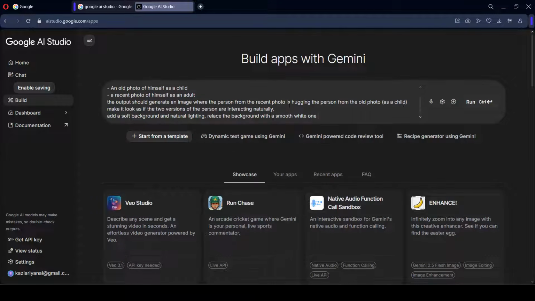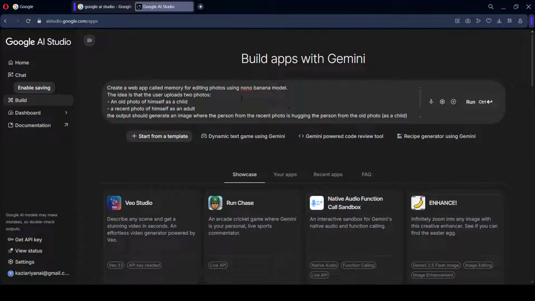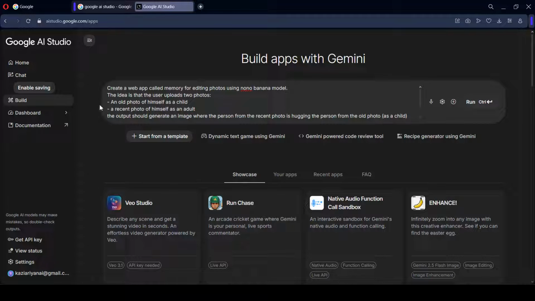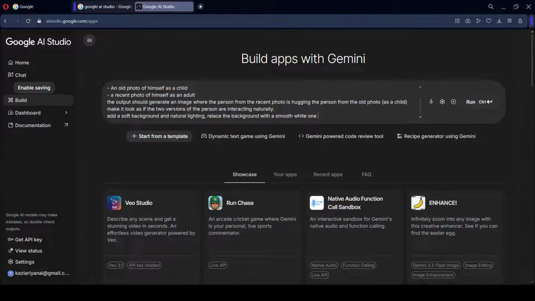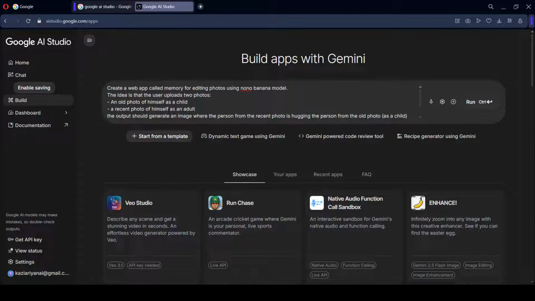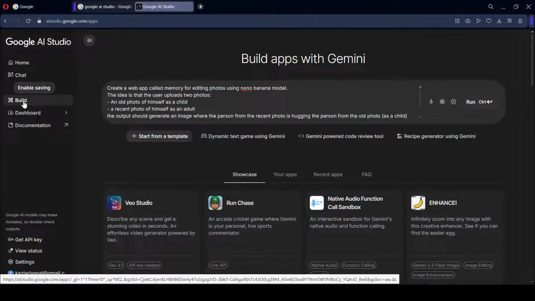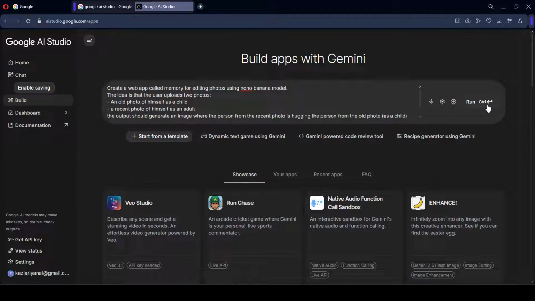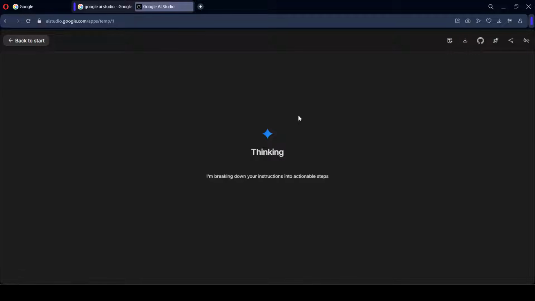So that is my very simple prompt. Now, through this prompt, I will show you what type of project will be built. For educational purposes, I am using a simple one. My main point is that you can build a lot of interactive projects through this build function. So I simply put in a simple prompt, and now from here if you click run, it will be thinking about what exactly to do.